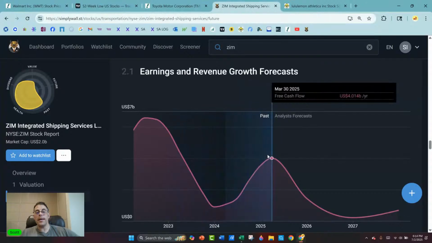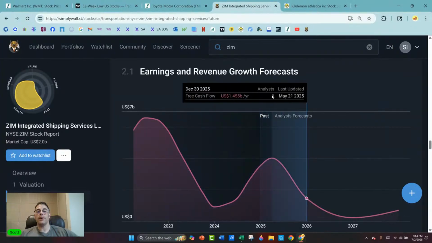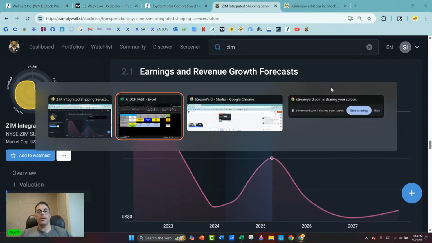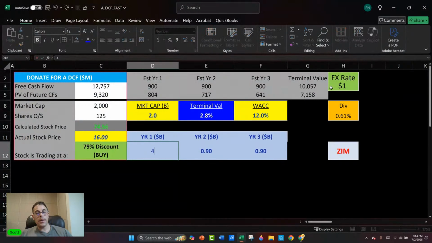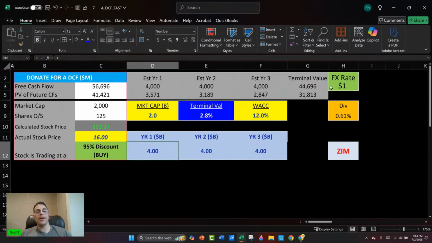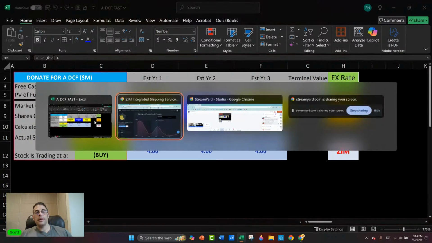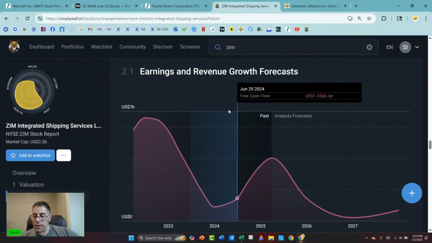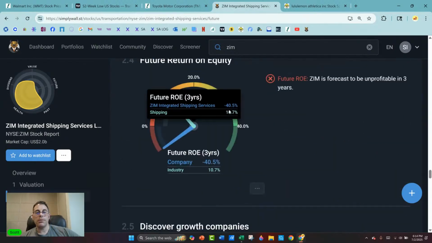In the trailing 12 months, they had $4 billion of free cash flow. I keep saying revenue. I don't know why. This is free cash flow. $4 billion of free cash flow. This is the trailing 12 months. That's real numbers. So let's pretend they maintain that. It's $331 a share. That's why they're paying such a high dividend, because they have so much free cash flow.